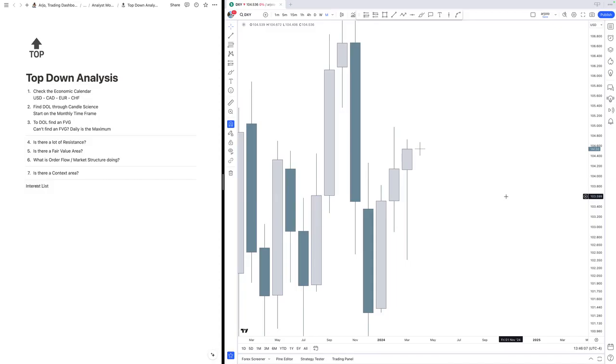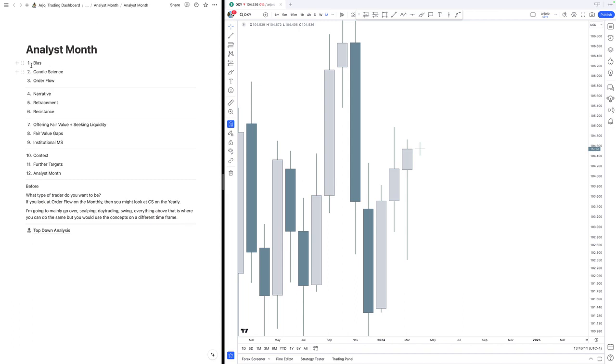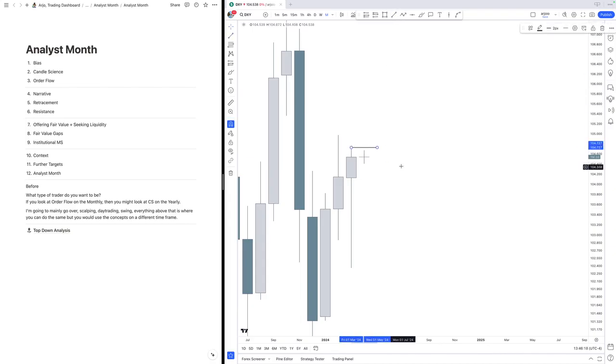How do we do that again? Well, if we go to the previous slide right here in the Notion, we saw we had the bias, the candle size. Which steps did we take again? Well, the first thing we actually did, we marked out every single premium and discount rate that we had on our chart. And then we looked, all right, well, which one is more likely to get traded back into?